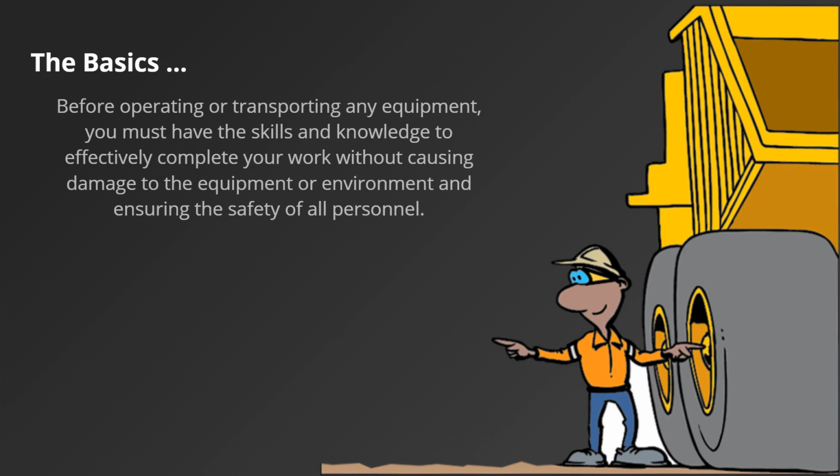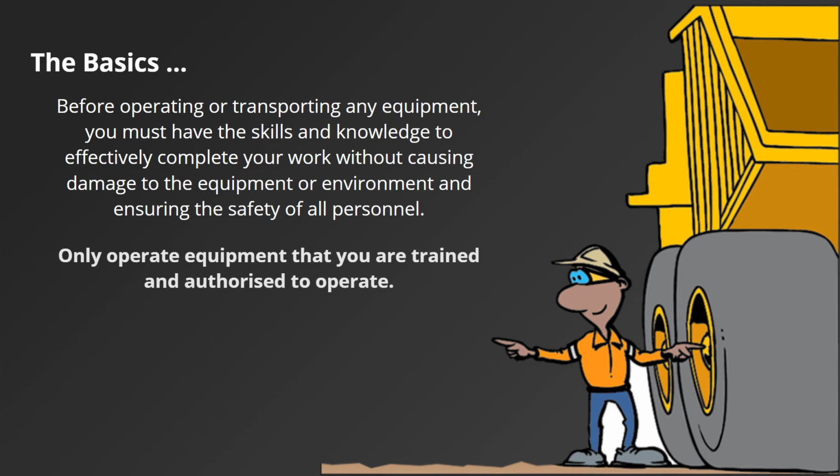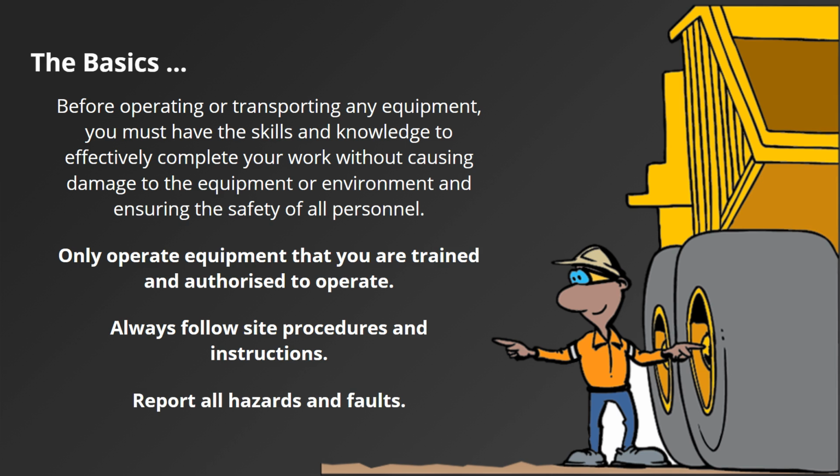Before operating or transporting any equipment, you must have the skills and knowledge to effectively complete your work without causing damage to the equipment or environment, and ensuring the safety of all personnel. Only operate equipment that you are trained and authorized to operate. Always follow site procedures and instructions. Report all hazards and faults.